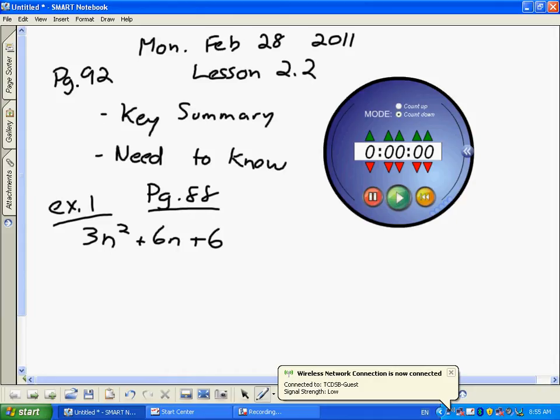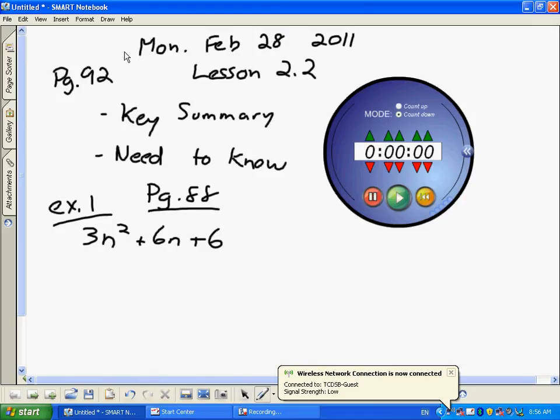So if you look down to the third line of aerial solution, she ends up with 3n squared plus 6n plus 6. What we're working on is greatest common factors today. So what that means is I need to find a number that is divisible by every term in this. There's many ways to do this. I'm going to show you two ways. The first one uses a lot of mental math. The second one uses prime factors, okay?